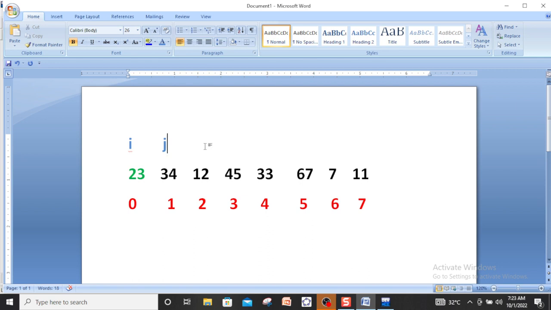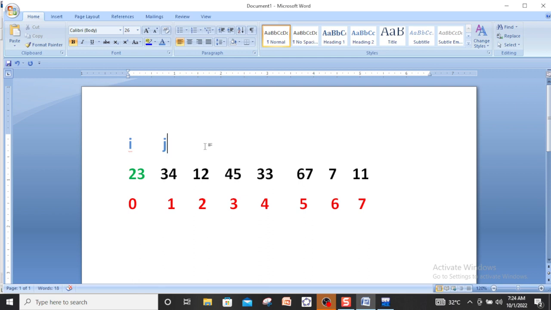But for each J, whether J be 1, 2, 3 etc., I will be initially 0. In intermediate steps, I may take other values, but initially for each J, I will start from 0. I will show you this thing.